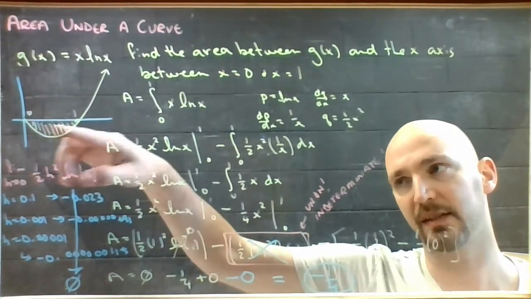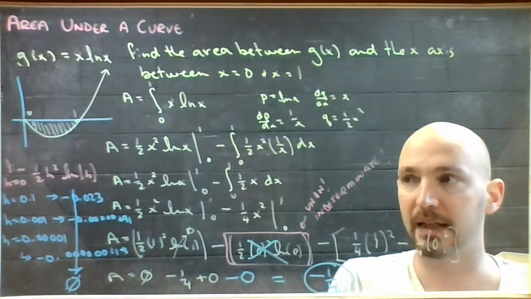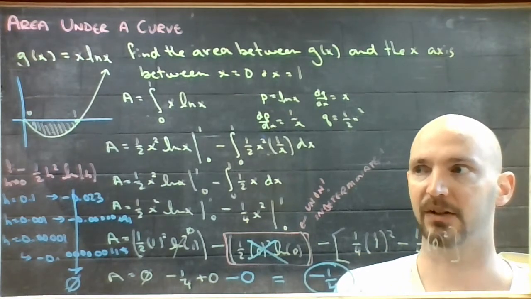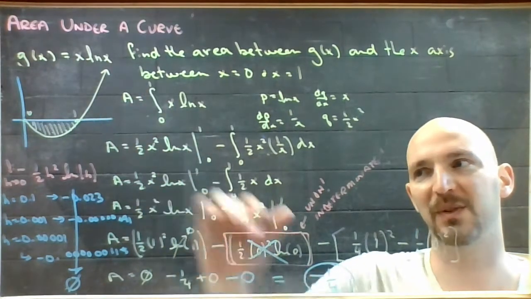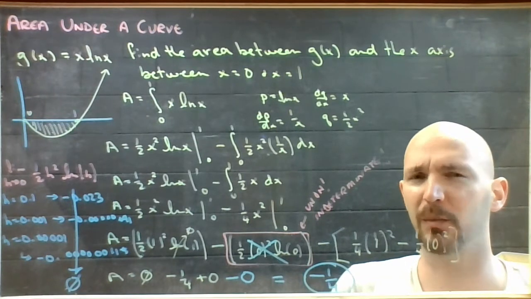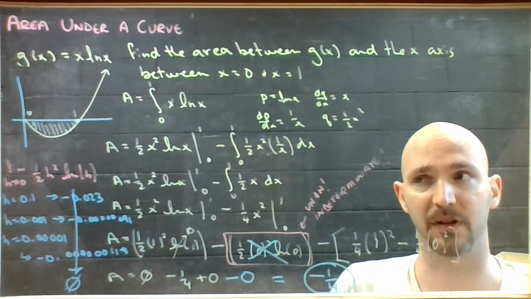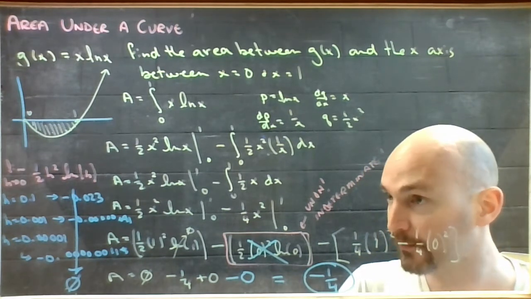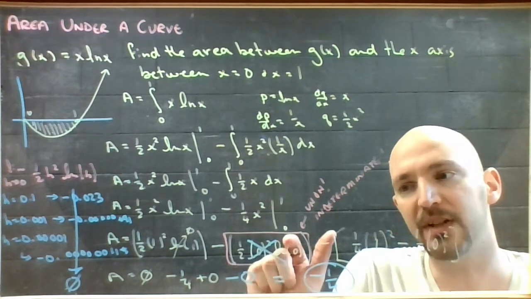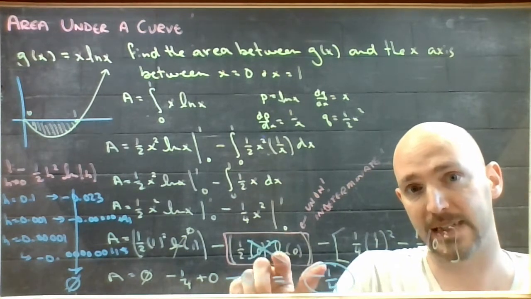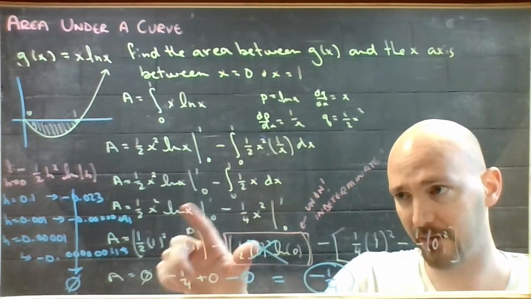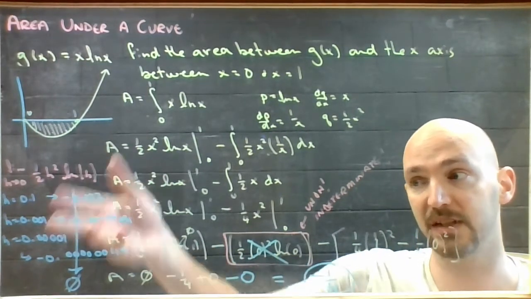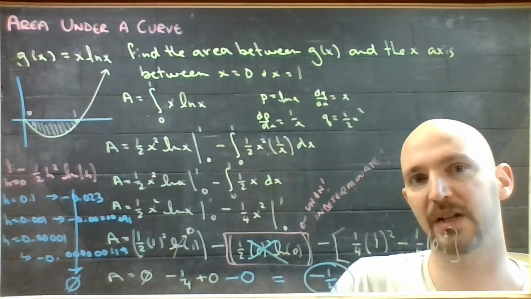So this thing here, it's under the axis, so I should get a negative area, and I did. So that's encouraging. It turns out that even though this thing is generated by ln, which normally has very heinous returns if you plug numbers into it, it gives you a nice precise value, right? Just a quarter. And even if my function has one of these funny things in it, when I try to evaluate my iterated integral, if I have a 0 multiplied by an infinity, I just need to use my limits technique and I can still spit out an answer, right?